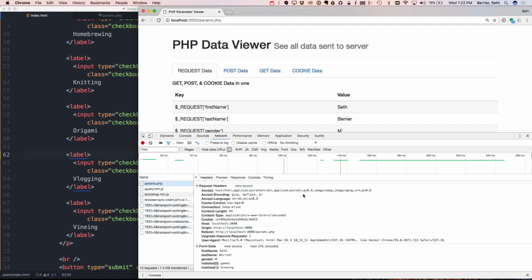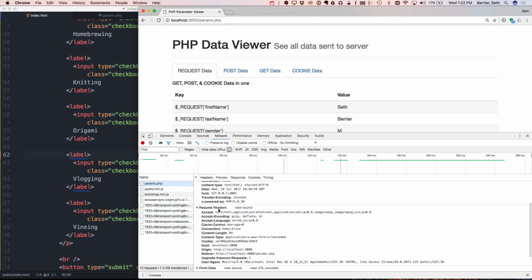It also tells you all the kinds of file types that it recognizes, the origin, the actual page. There's lots of information in here. Occasionally, depending on what the server asks for, it might even tell you things like what your particular URL was or your IP address. So those are our request headers.